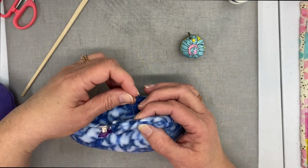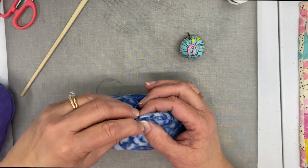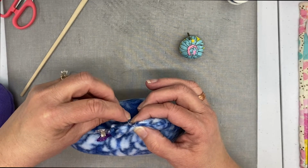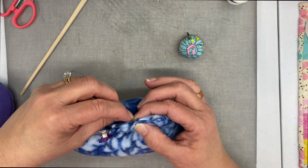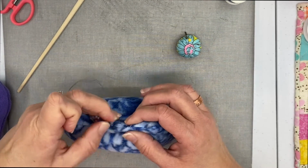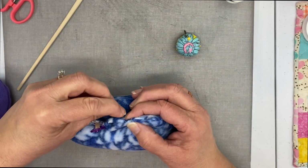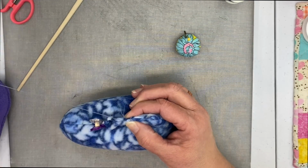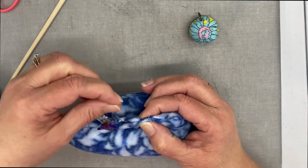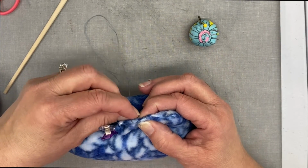So I'm going to lay my thread over, come from the back, and stitch. And I'm just going to keep going all the way across, adjusting that edge, making sure it's tucked in as I go. And this is a pretty good size opening because we had to leave it big enough for that squeaker to fit.